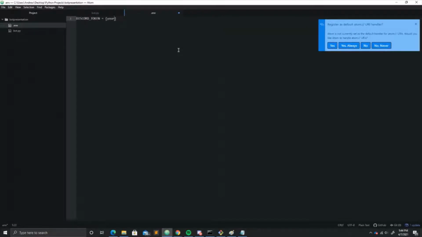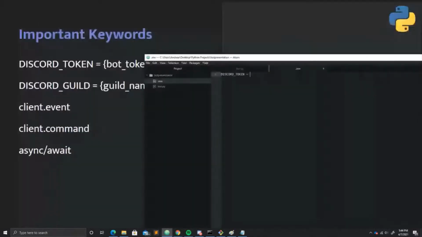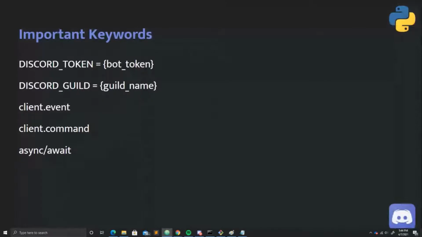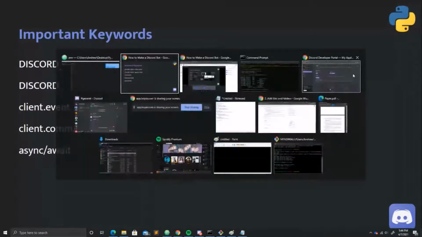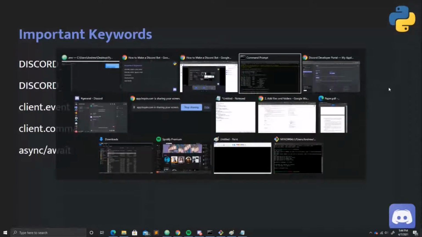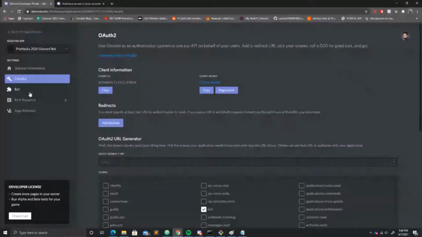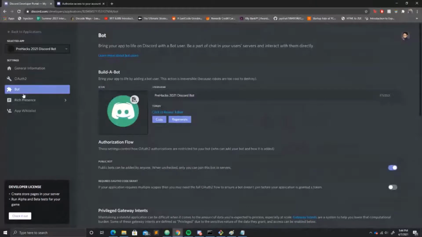What we would have here is your bot token, but hopefully you guys won't hack into that. I'm just going to put it off to the side to make sure that does not happen. In the developer portal, for the token, you would just want to go to bot, copy, and paste your token.